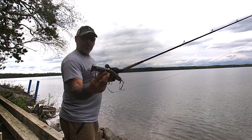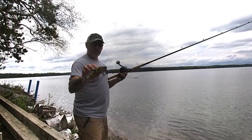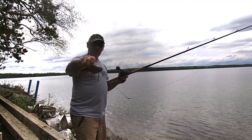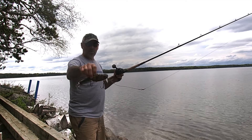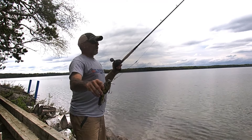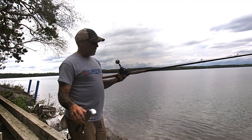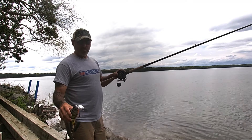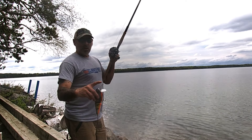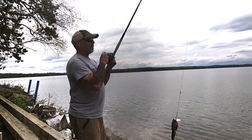So this is a topwater from Haymaker Lures — we ran into them at the Minnesota show last winter. We picked up this and we'll have a dive and rise later this year, but again this is that classic take on a hog wobbler with a little blade on the back. So for my setup: 9-foot Shock and Awe rod, 4-7-1 so a 7.1-to-1 reel, 90-pound Barbarian braid, 49-strand leader. In the season I'll run this on a solid wire leader straight to a split ring, but for the sake of the video we've got a snap on there.